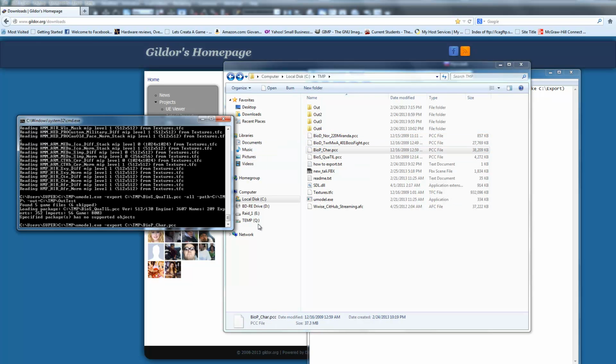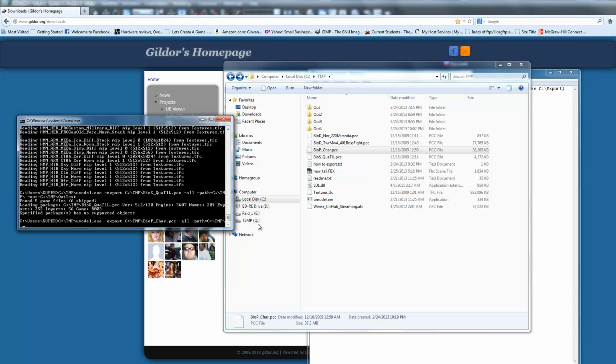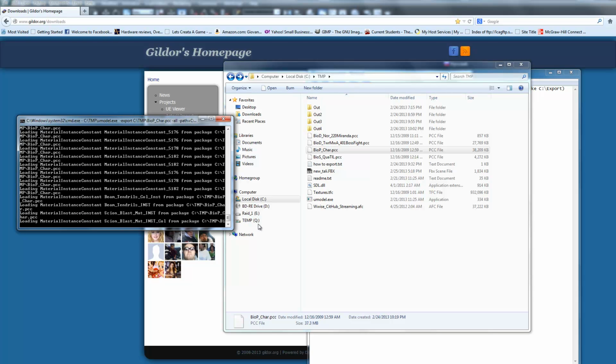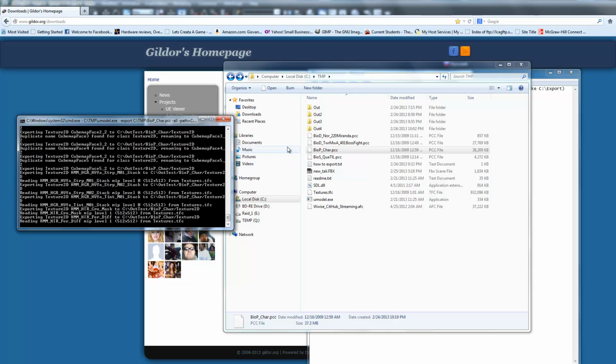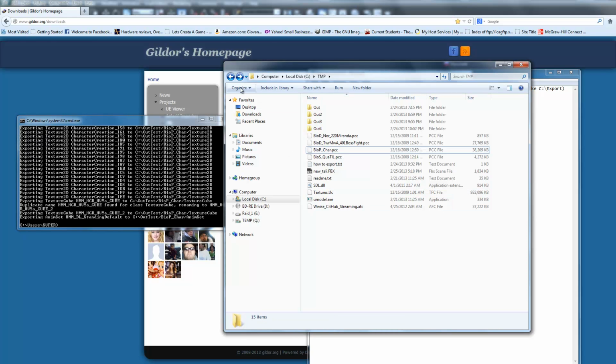This is the characters, whatever. All path equals C dash. And sometimes I find it's just my typing that's actually what breaks it, and I don't know why. Out. That worked. And like I said, this is a mystery. Sometimes it doesn't work, sometimes it works great.